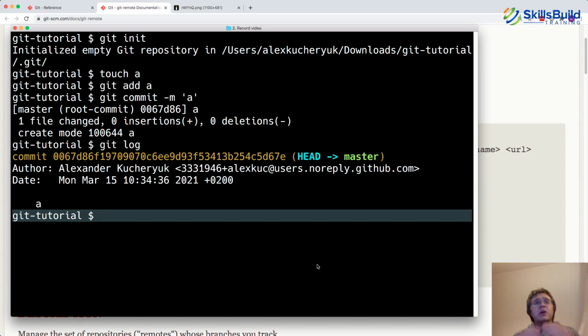And if you look at Git's history, as you can see, we have created our first commit. But this information is purely local. So now what we are going to do is head over to GitHub, create a remote repository in GitHub, and then using git remote, we are going to add information to our local Git repository. And then we are going to push our local changes to the remote repository.